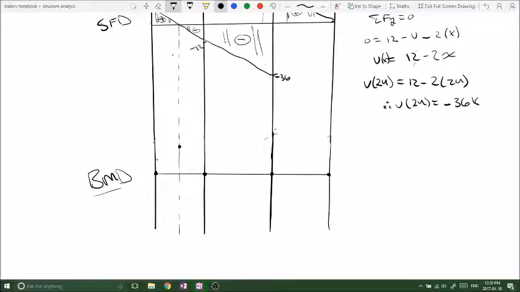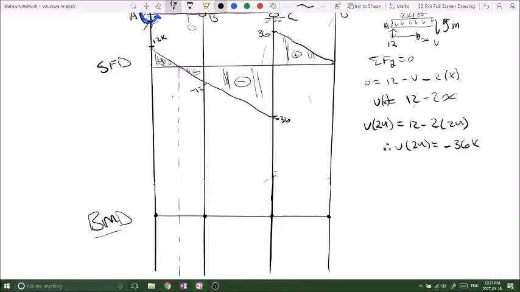We could either take consecutive sections and find the moment equation and then plug in our values for our distances and calculate our maximum moments, or we can always just look at our shear force diagram that we've already calculated, and we can just calculate the area under the curve to get our values at our moment equation. So we know that because the zero shear provides us a critical point, we need to find out if that's going to be our maximum negative or maximum positive moment.